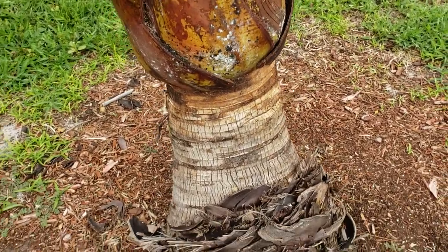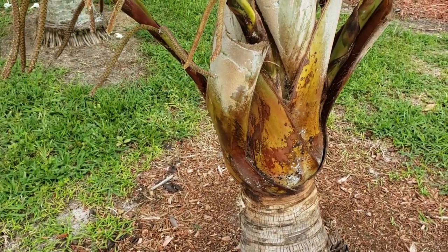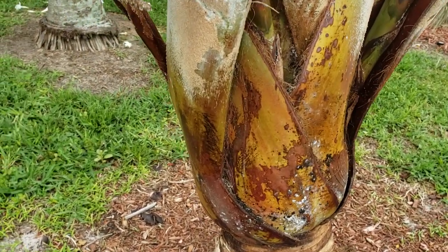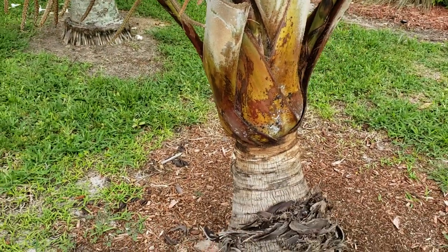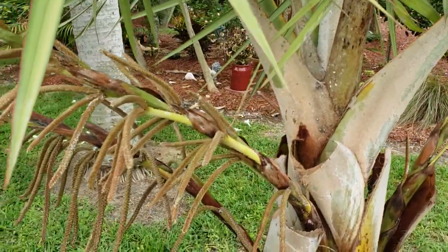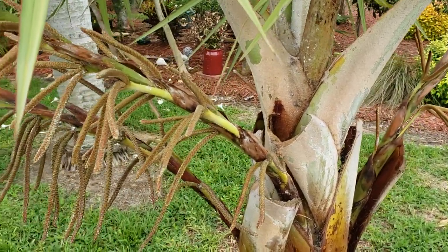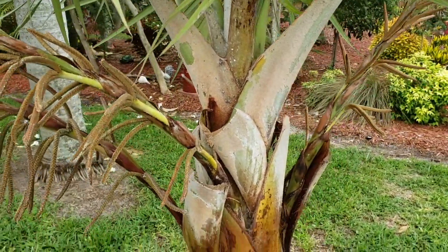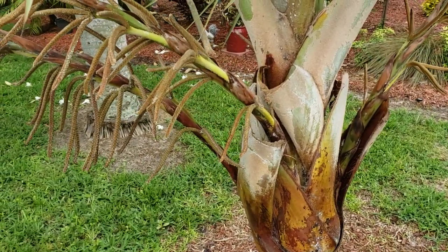Here's some of the ants — you can see them moving back and forth. I forget why exactly they love doing this so much, but they're very friendly with the mealybugs. I can't seem to find any good examples of scale on here, but at least I can show you what the mealybugs look like. Scale will often be — you can use the same products on it — there's white scale and there's black scale. It looks like little black marks or white marks depending on what kind of scale you have. It can be on more than just palms; it can be on bromeliads, pretty much anything with soft tissue on them.